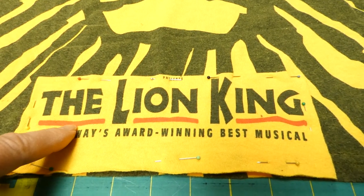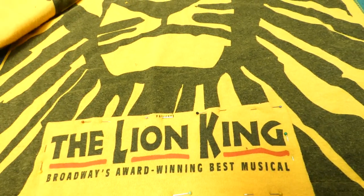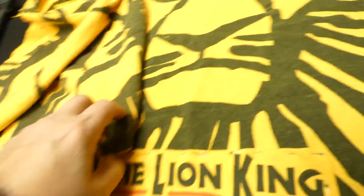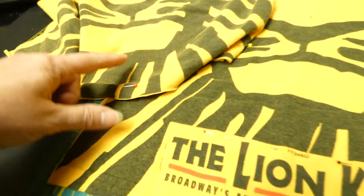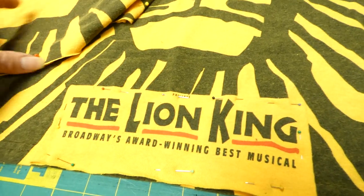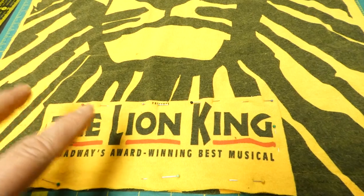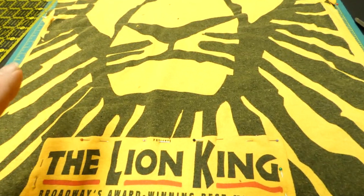I'm going to patch the name from the back of the shirt onto the front. We couldn't do it on the other shirt because it would cut off his whole chin — look at how big his face is. We were going to stitch it on here, but then literally all you would see was his chin. Because this smaller shirt is the right size, you can actually see the mane, so we've gone with the smaller size shirt.